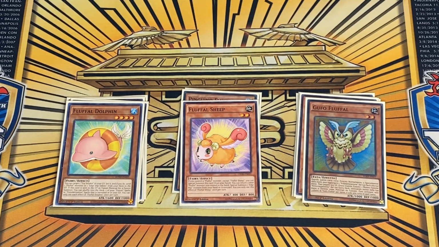And Owl is a way to get you to fusion summon without needing spell cards. So if you're out of fusion spells, or if you're stuck under something like Imperial Order, you can still fusion summon. It also searches your Polymerization on summons, so that's pretty good. That's it for the Fluffal monsters that we play.